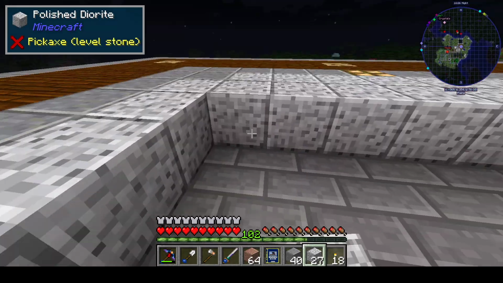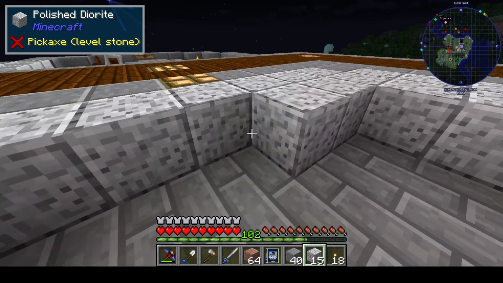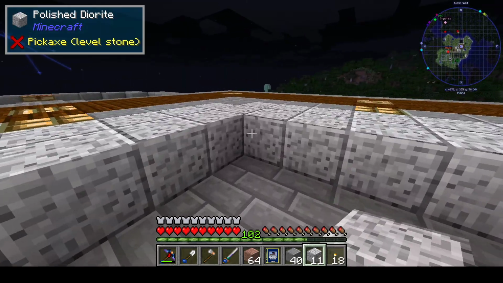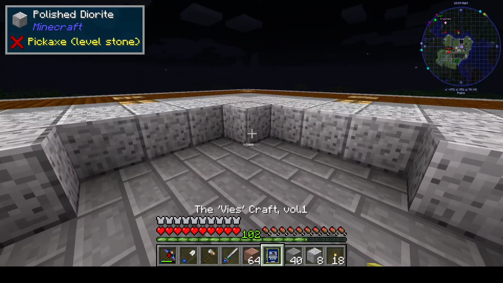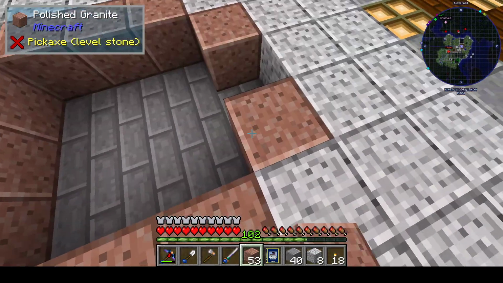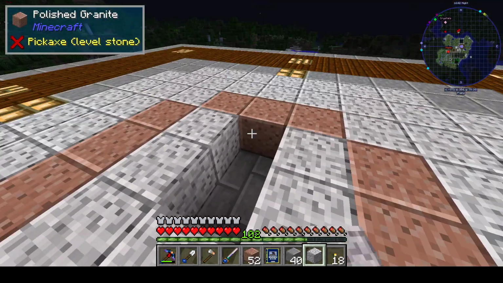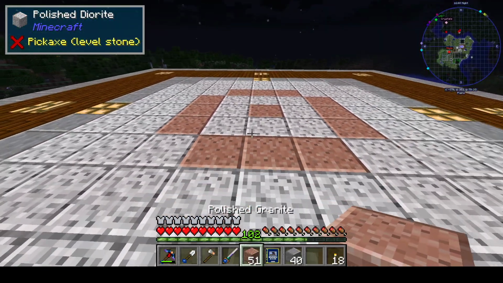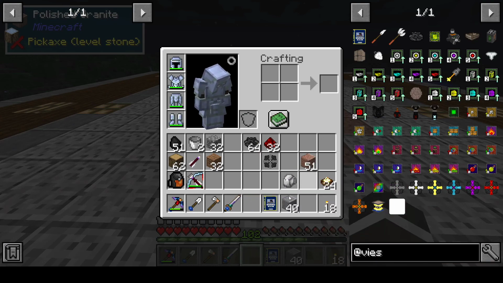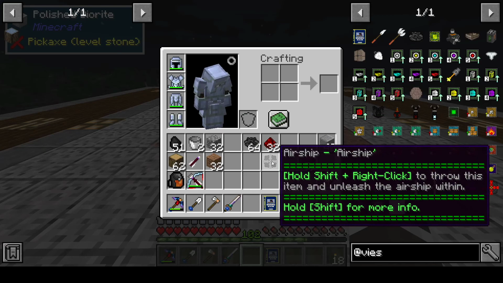We'll make this too wide circle with parts in the corner, followed by granite, diorite, and granite. Yeah, that looks pretty good. Yeah, and it's sufficiently lit.